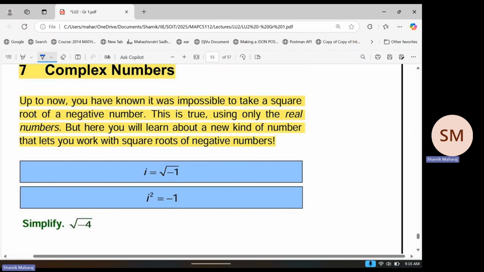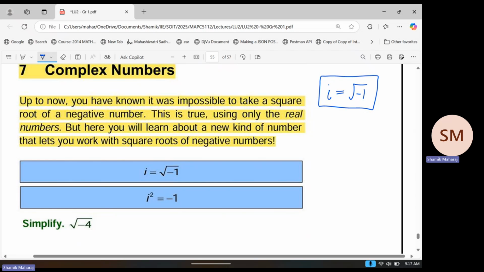Right, so I'm not going to get too much into the physics of it. Anyway, the whole thing comes out of defining this thing here, which is i, which is given by the square root of -1. So that definition is what makes complex numbers work. So you need to remember that one off by heart. We know the square root of -1 is usually undefined. We don't deal with it. Here we label it something, and we don't try and simplify it. It's like a variable sort of. Well, not a variable because it doesn't change. It's a label for a constant, and we just keep it here all the time.